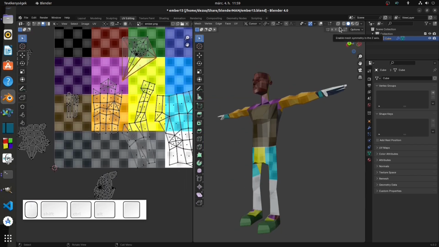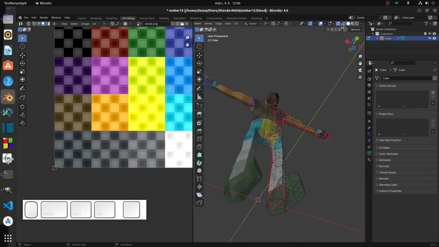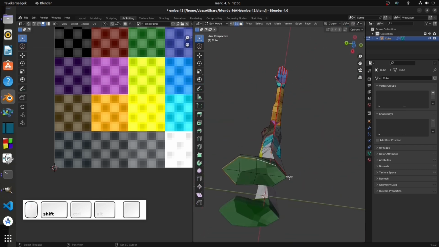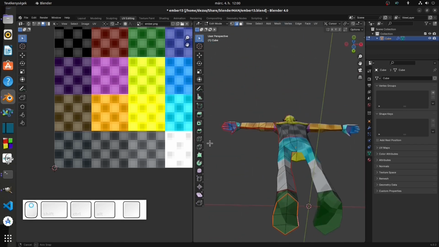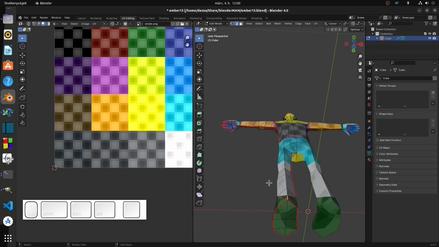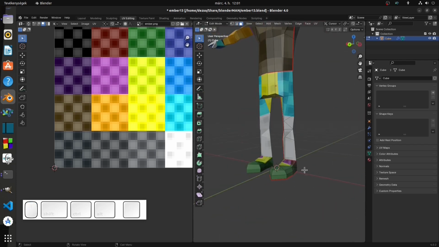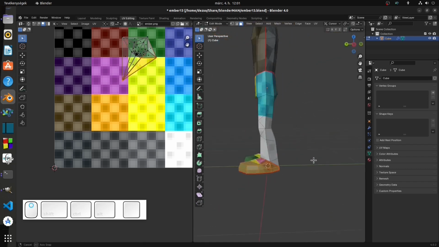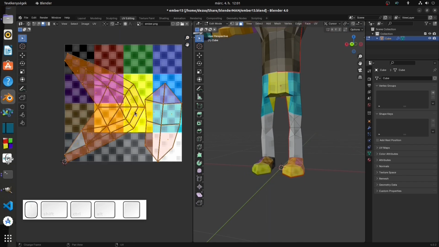I don't like the cut of the shoes. Cut the sole and cut the heel at the back. I select only the shoes. I use the UV unwrap command only for that area. The rest remain intact. It will be so much better.